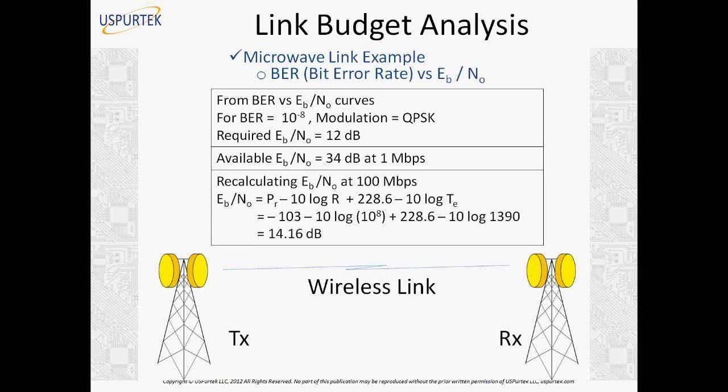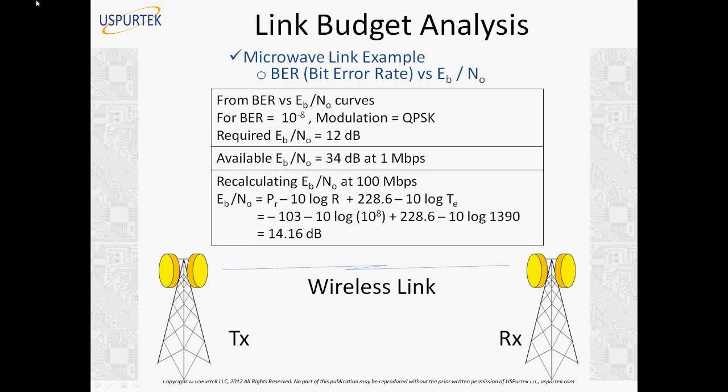So within these boundaries you have to design your link, right? You have to know what your digital modulation technique is and what your acceptable bit error rate is, and that will tell you what your required Eb/N0 is, and you have to design your link around that requirement. So these factors will come in when you are actually designing your link for a certain modulation technique and for a certain acceptable bit error rate.